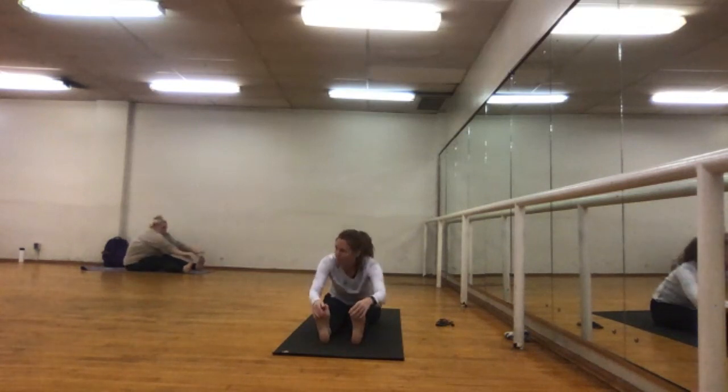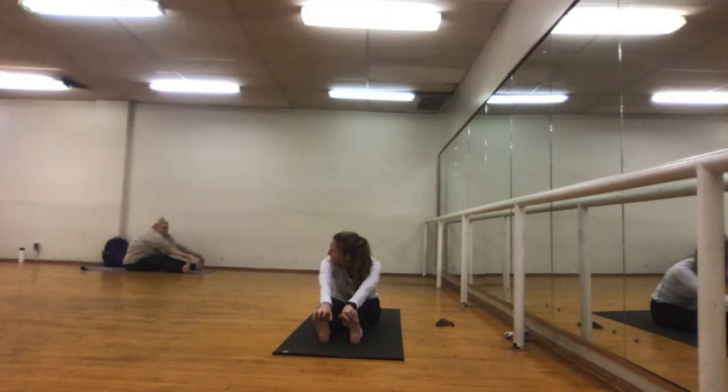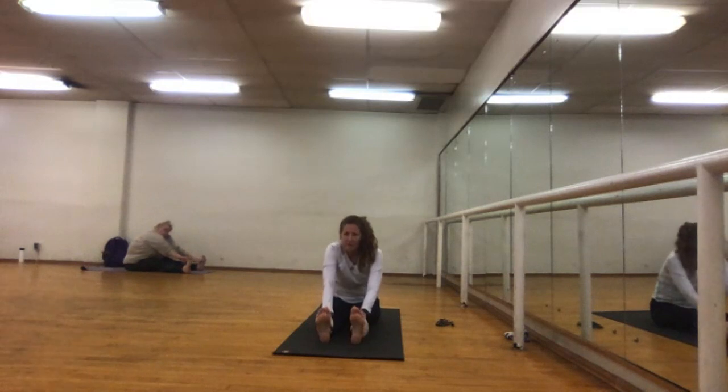Inhale. And then exhale, fold forward. Reach your fingers towards your toes. Good. Hold a little bit deeper. Relax the back body. Breathe in. And exhale. Good. Now slowly rise back up to seated.